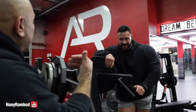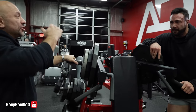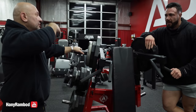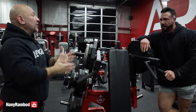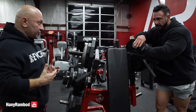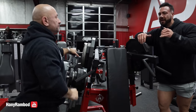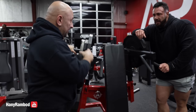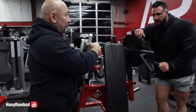Yeah, and that's how you want that. Again, what we talked about earlier, it's all about time under tension. So it's about making sure that even when you can't do any more on the concentric, on the eccentric, you've got to be able to work both of them to failure. Not just on the way up, also on the way down. And then obviously with the partial reps there. Yep. So on this one, we're going to go a little bit lighter. We're going to be doing a little bit more partials.